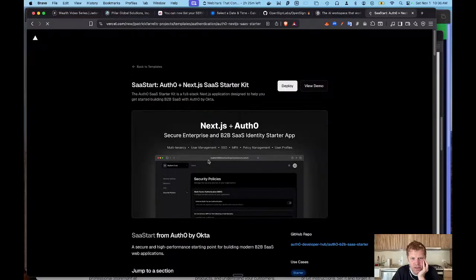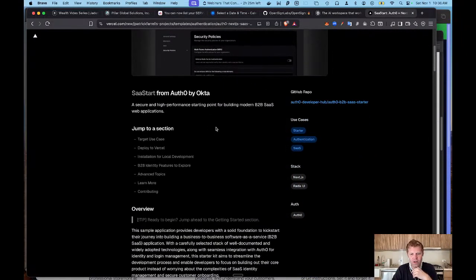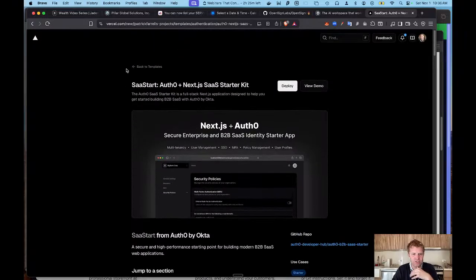Auth0. So if I started again, I actually might use this one because I don't currently have Make Money from Coding connected to Auth0. And Auth0 is a platform where you can log in with Google or GitHub or Facebook, those types of things. So you can click on one of these templates, and I would maybe start here. Maybe I'll actually do a video where I build this from scratch and see what we can do.